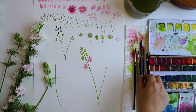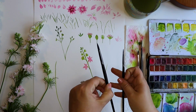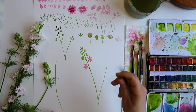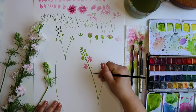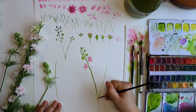So I'm just gonna use this little one to put my green in. It is nice if you have this same size brush for different colors, so I wouldn't have to wash this to go back into the pink, but I don't have another one of these brushes. I have another brand, but I just wanna use this, just to simplify it. It is nice to have 2 brushes so that you can use green and pink and not have to keep washing in between. And that saves you some product too.